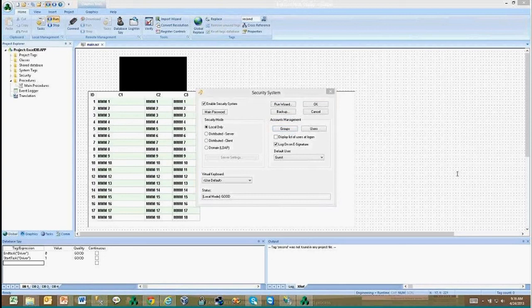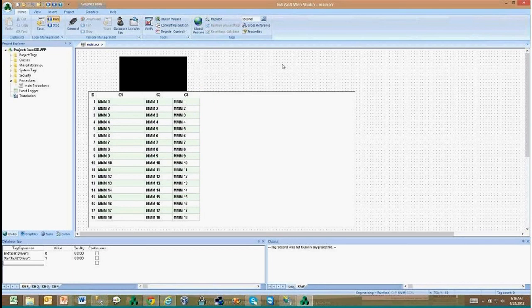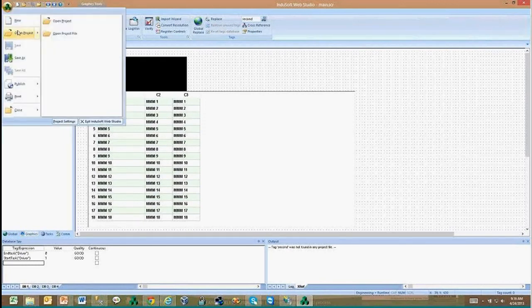Let's see how to open and close screens at each client and server. For example, server opens screen 1, client opens screen 2, client 2 opens screen 3, and when the tag name changes, tag 2 will open screen 4, and so on and so forth. Again, it's the same concept of local tags and server tags, keeping in mind that the graphics script is executed individually on each thin client.